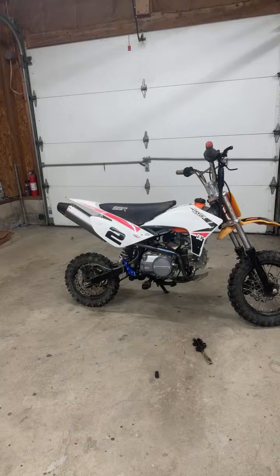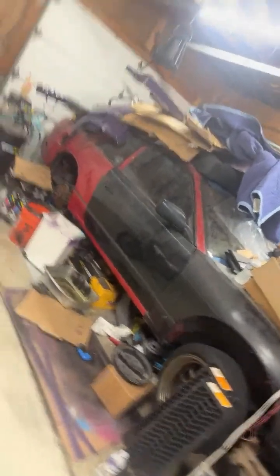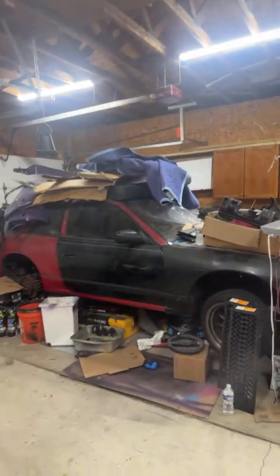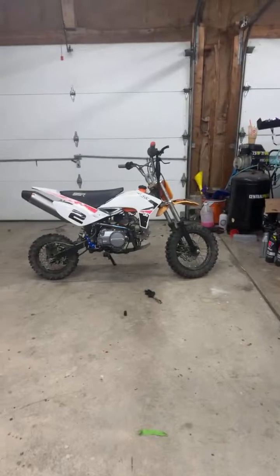What's up, everyone? No, but I do have a car right here. This is a 240 SX. It's a right-hand drive. It needs a lot of work, but yeah, this is the garage.